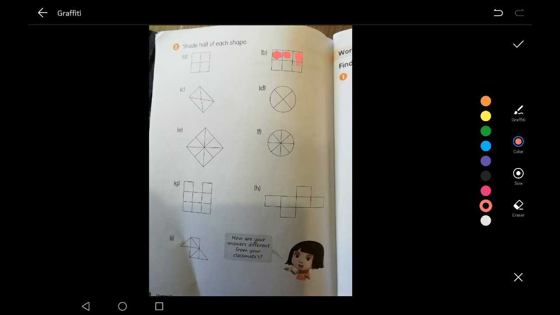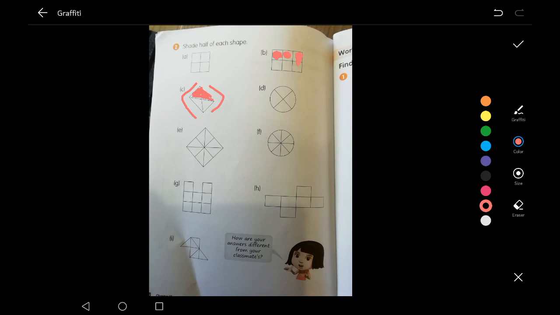Now part C, again out of each 2 I have to just color 1. So from each of those 2 I will color 1, and from those 2 I will just pick 1 and color it. So here is 1/2. So 1/2 of 4 equal parts is 2. 1/2 of 4 is 2, and 1/2 of 6 here is 3. Now D, we have another 4 equal parts. Color it on your own, color 1/2.